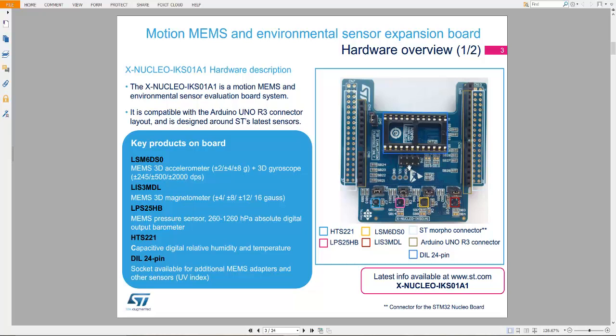So this board is compatible with the Arduino Uno R3 connectors. It means you can connect this board with your Arduino as well as with any Nucleo board, whether the Nucleo board uses the L series or F series of microcontroller. It doesn't matter. It could be Cortex M4, Cortex M7 or Cortex M3 microcontrollers.